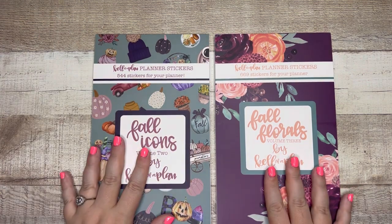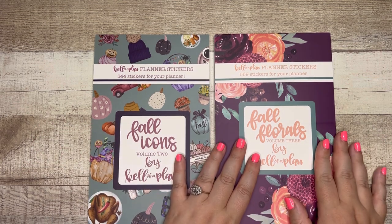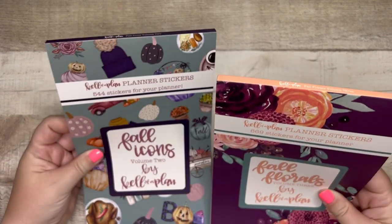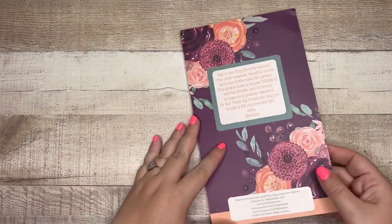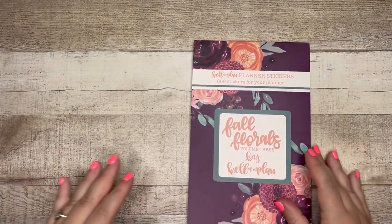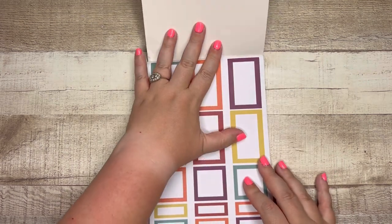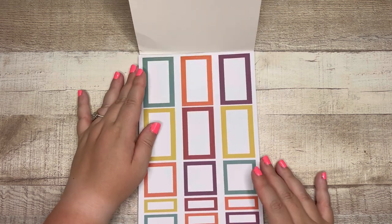Okay. KellofaPlan Fall Icons Volume 2 and Fall Florals Volume 3. Let's get into it. I might throw one of these in a journal today as well so we can play around with it. So let's start with Fall Florals. Love the colors. Love these colors together. I think these are so pretty. I haven't flipped through either of these sticker books yet, so we're gonna do this together.